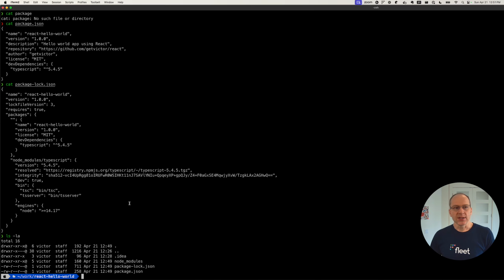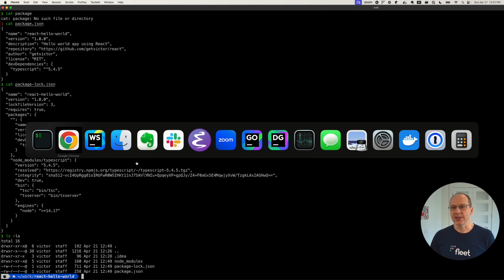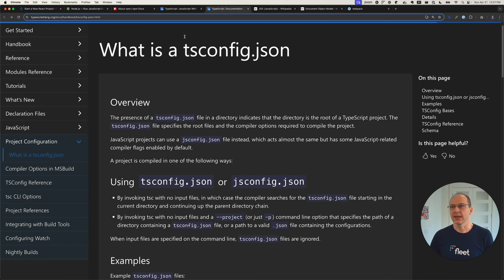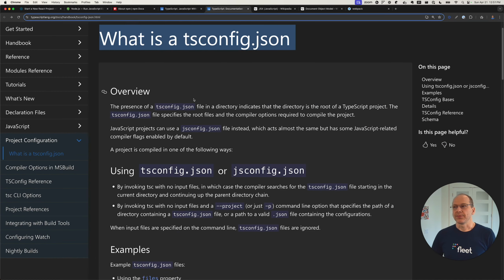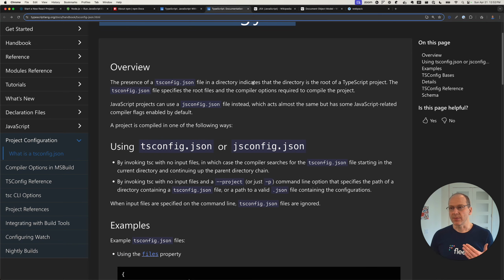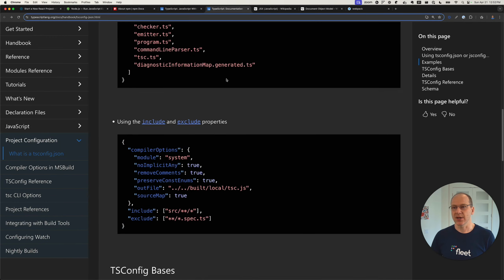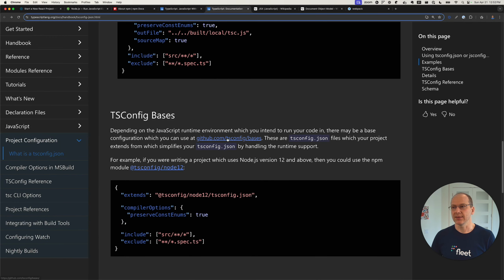The next thing we need with TypeScript is a tsconfig.json. So we need to configure our TypeScript. You know, some options of how we compile the project using TypeScript. So we're going to use the recommended option. So in this documentation, they tell you that there's some recommended bases we can use. So we're going to use basically the recommended config.